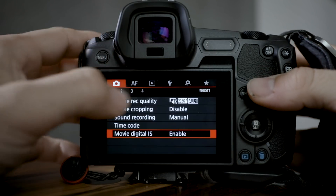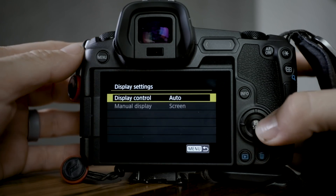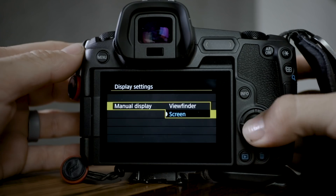There is a little sensor on the back — when you put the camera up to your eye, it shuts the screen off and turns the electronic viewfinder on. I found this to be a bit of an issue while shooting on a gimbal, because as I move the gimbal around, it cuts just enough light to kill the LCD screen. But there is a workaround in the menu: go to your wrench, go to set number four, display settings, set that to manual, and then you can switch between the LCD and the viewfinder.